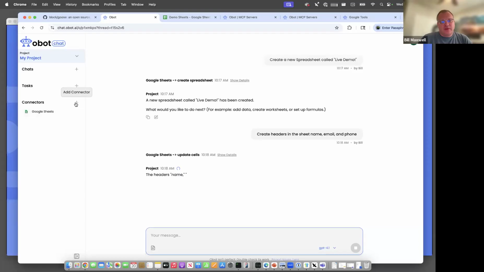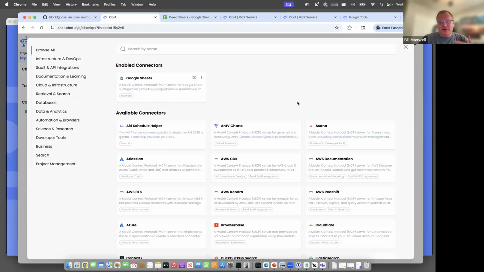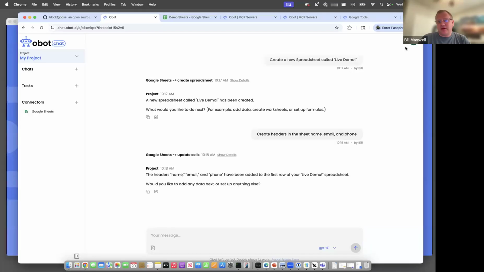So yeah, that is basically MCPs in action here. They can do a lot more. You can see there's a bunch of different types and lots of MCP servers out there to interact with. But I just wanted to give you a basic overview of what it's like to interact with an MCP server.